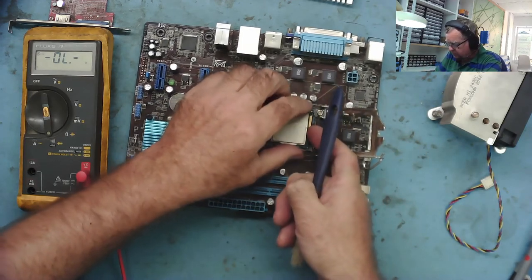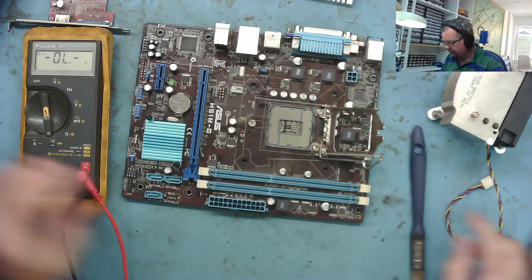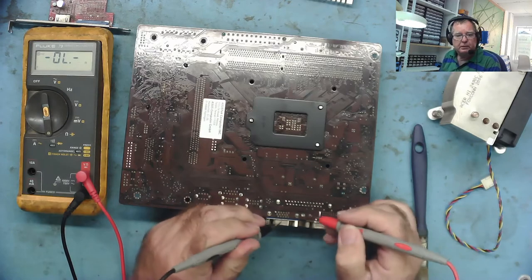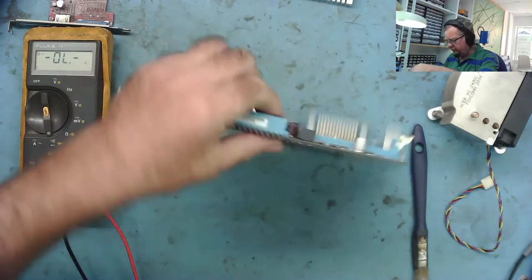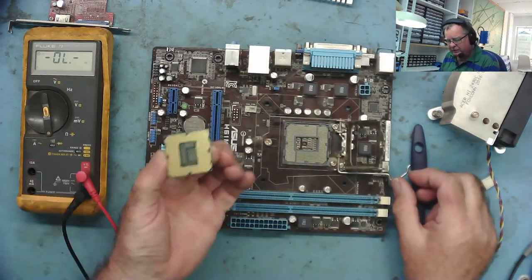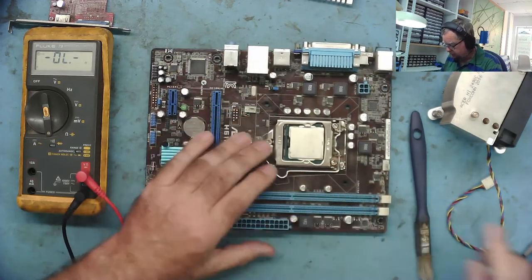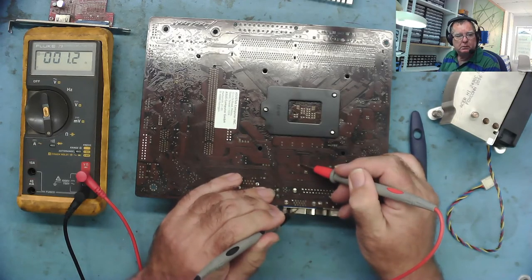Being an i7, that's a SeaShell — I hope the CPU is good. It's quite a bit low that resistance. Let's take the CPU out for a moment. Yeah, socket looks good, CPU looks good. So now we'll see just a high resistance equal to ground. That 1.7 or something — that's the CPU. I'm not familiar with i7s of this generation but it doesn't seem unreasonable to have a fairly low DC resistance, so it's not a short.